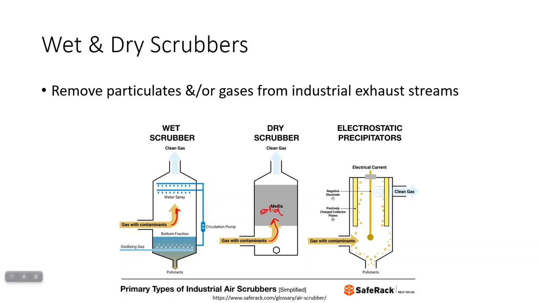And then an electrostatic precipitator. If you remember, I said you take an electrical current, you charge your particles. So these are the gas contaminants coming in. They acquire a charge, positive or negative, and they are going to be attracted now to these collector plates. And the collector plates, it seems here, are positive. So anything that's negative is going to be attracted to the collector plate. Anything that's positive is going to be attracted here. And then those particles will not be in the air, so you can release clean gas.